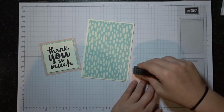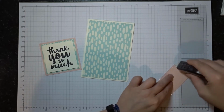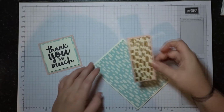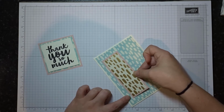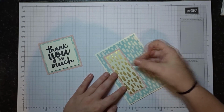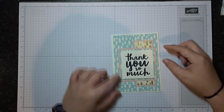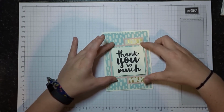So what I'm going to do is fast fuse again, turn and round. Oh, I went over the edge slightly there. So if you do, just push the bit of fuse back if you went too close. And then all I'm going to do is make sure I've got this the right way up, is roughly get the top and the bottom gap the same. Doesn't have to be perfect. Okay. And then work out where the sentiment's going to go. So I think I'm going to put it there.